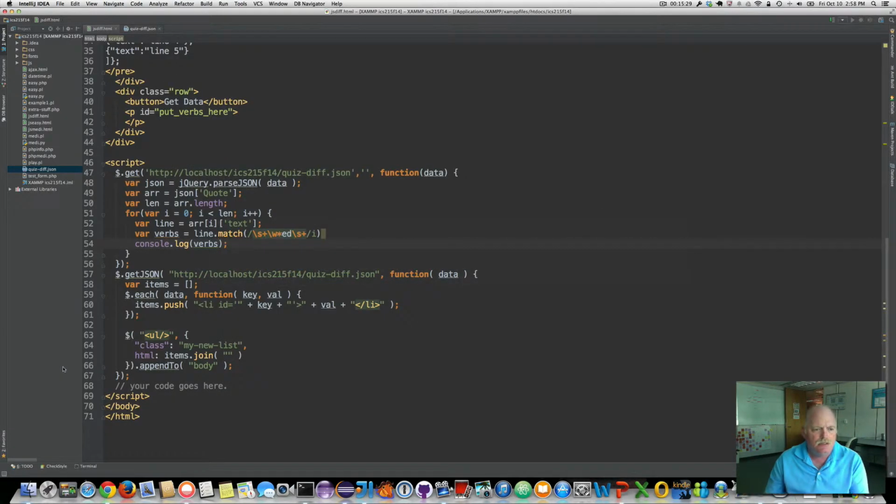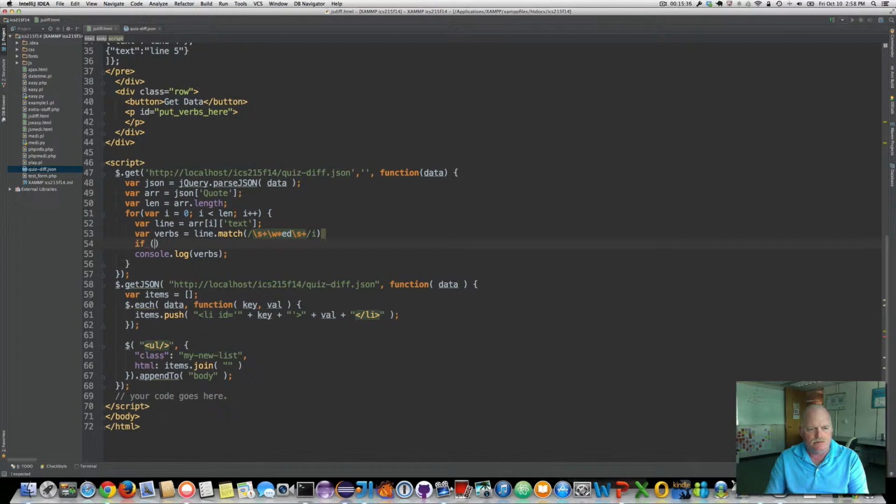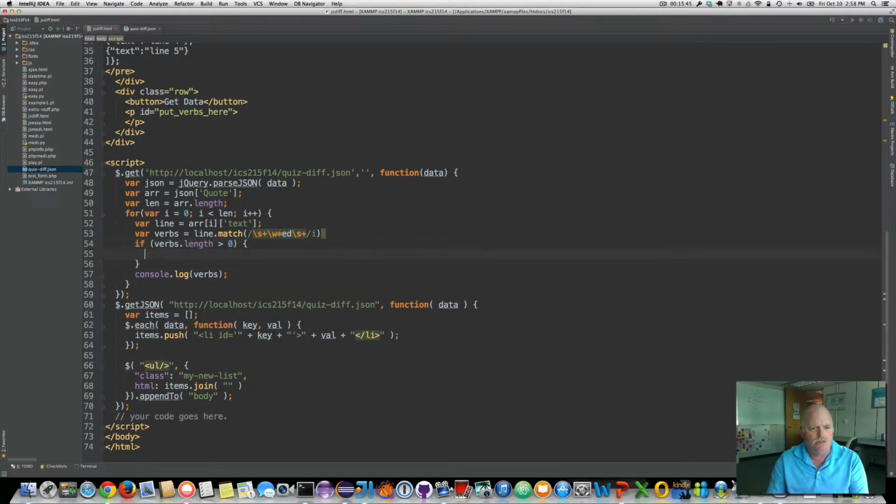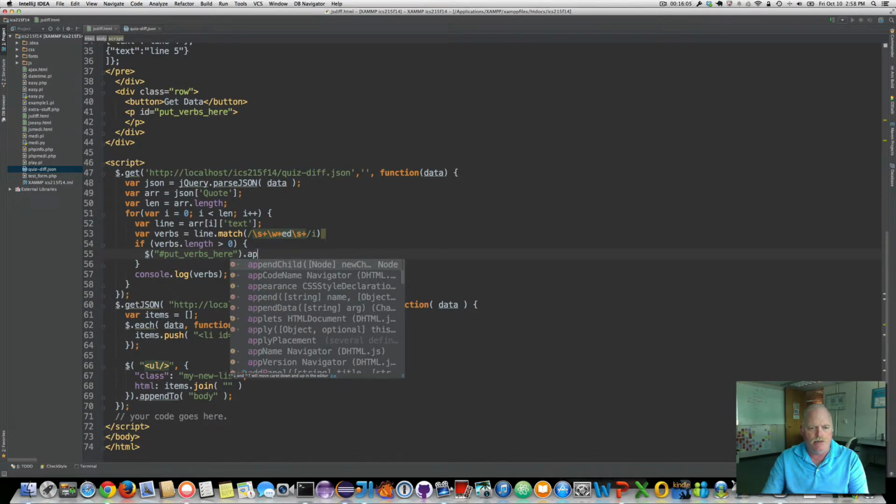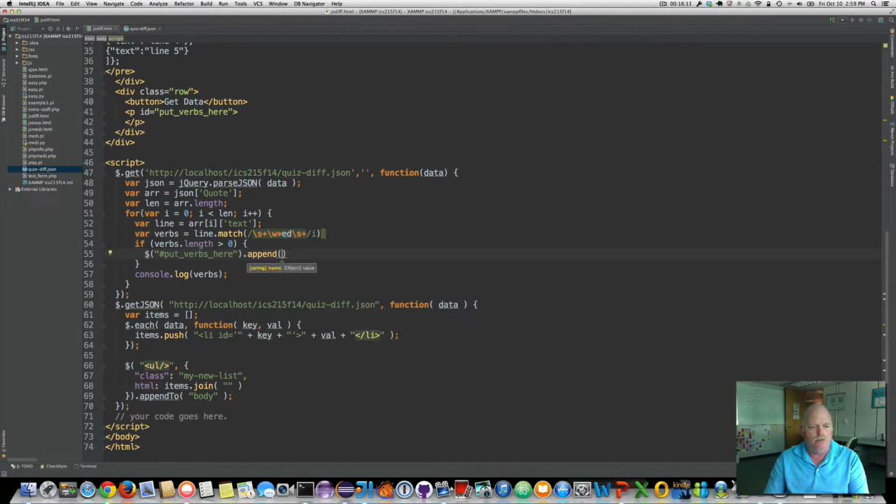So if verbs dot length greater than 0, so we got a match, dollar sign, put verbs here dot append, and we'll say verbs sub 0.